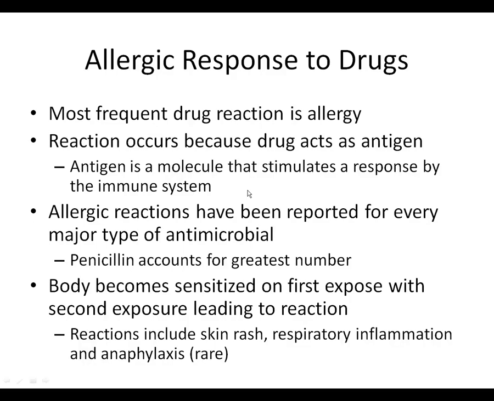The second interaction is allergic responses to drugs. The most frequent drug reaction is an allergy. A reaction occurs because a drug acts as an antigen. When we start talking about the immune system, we're going to recognize that an antigen is a molecule that stimulates a response by the immune system. Generally, antigens are something foreign to the body. The body doesn't like it, and it's going to react.